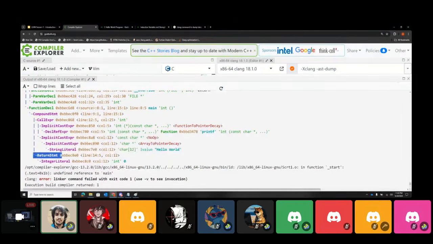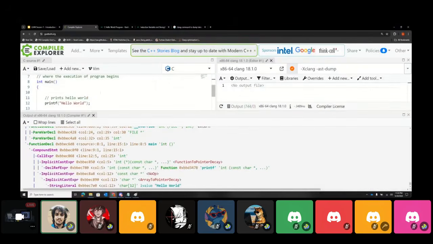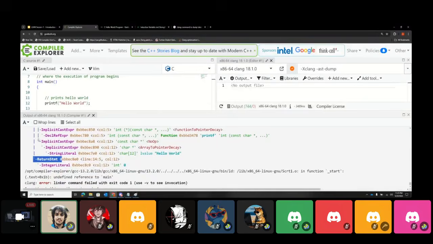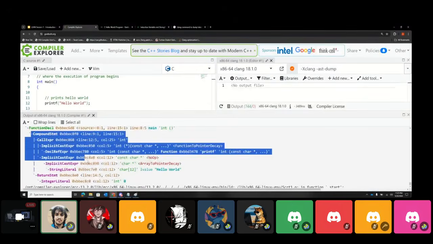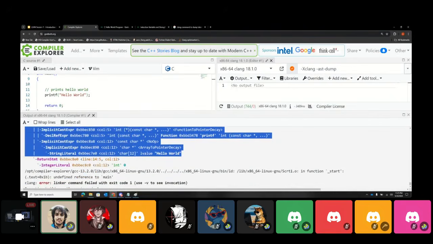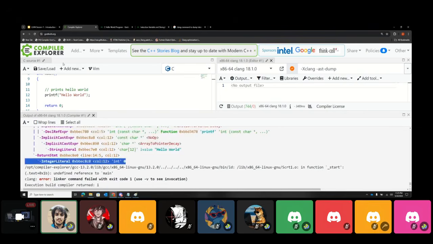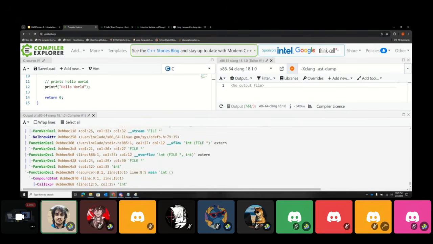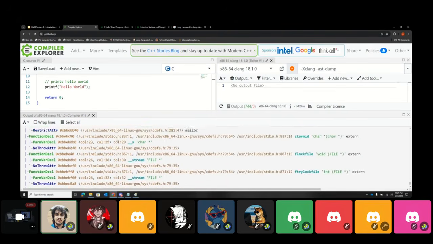And once outside of that, meaning you have this printf statement right here, right? This printf statement is represented by this compound statement. You have hello world nested inside that. And outside that, you have a return statement. And finally, you have an integer literal, which is zero, the zero of the return zero. So I think you can sort of see how this looks like a tree.